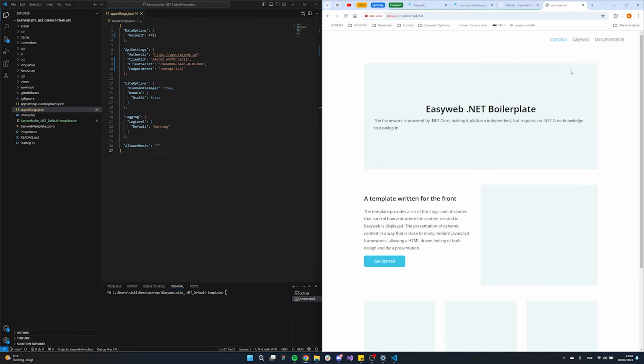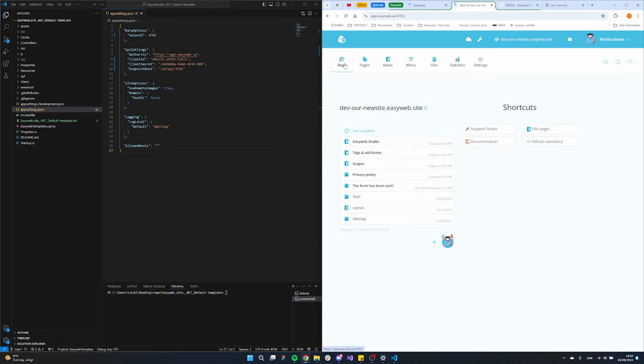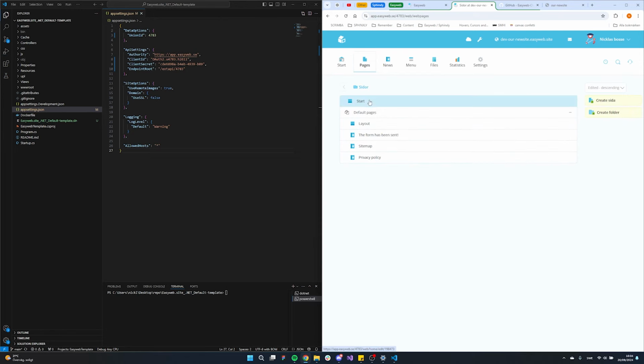So here we see the Easyweb.net boilerplate, and just to show you what the CMS is capable of, we can go back to our site on Easyweb, and go to the start, and then we can check our shortcuts there and click Edit Pages, or we can just go to the start page in the recently edited, last updated section.